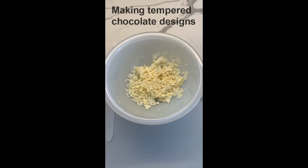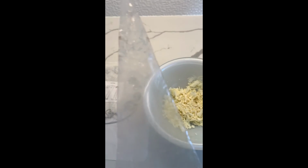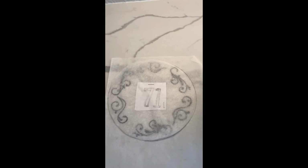I'm going to temper white chocolate. When I'm finished tempering it, I'm going to put it into a bag and pipe it. I want to make swirls to overlay on a cake, which will be easier so they'll be exact.